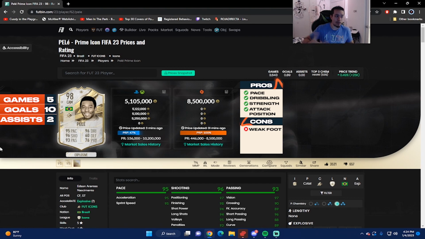Pro he has from the card is the attack positioning. 97 attack positioning. This card is in dangerous areas all the time. Another pro from the card, the dribbling. Everything is 93 plus with the dribbling.